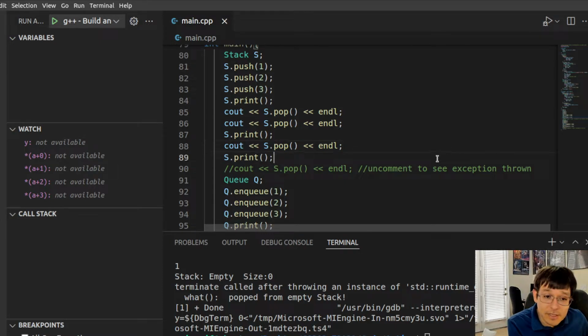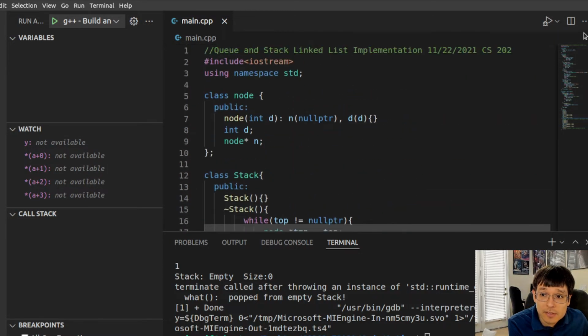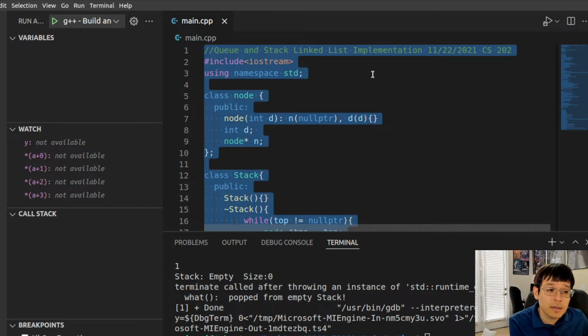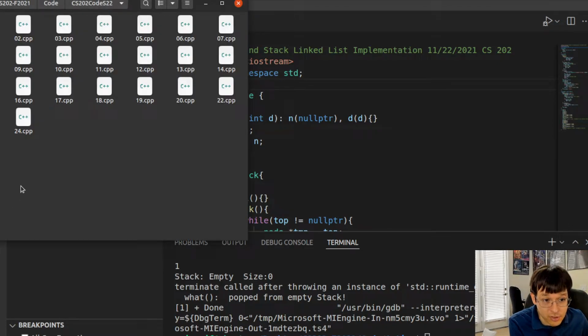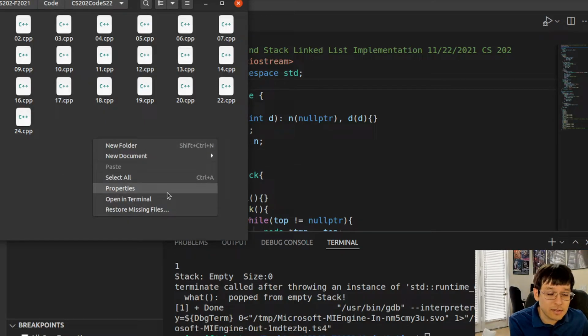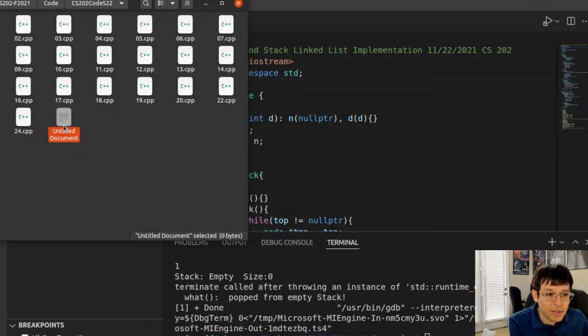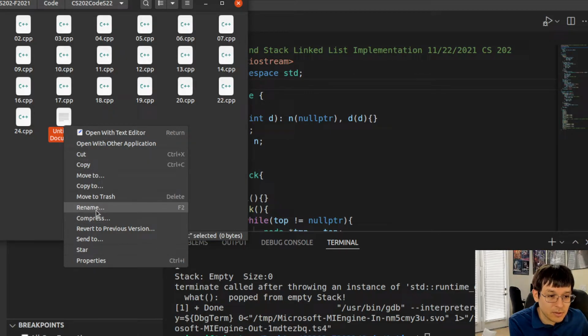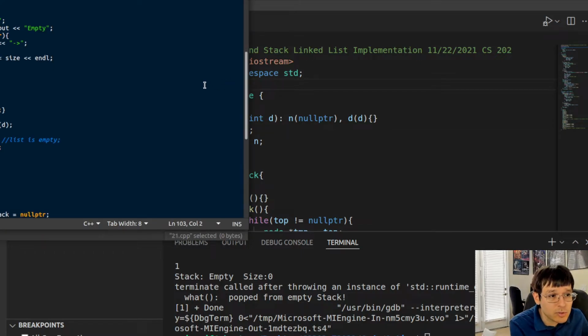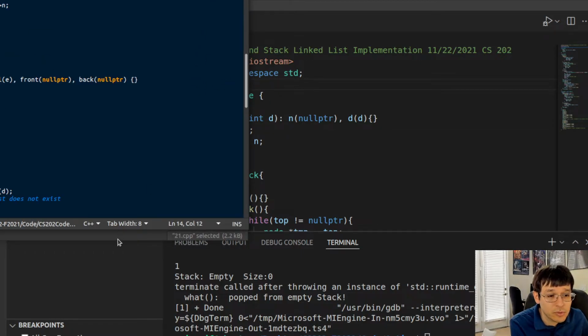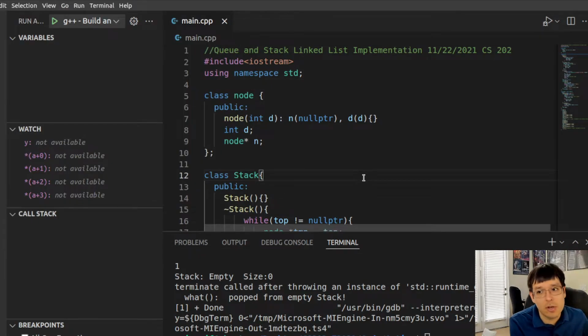All right. So, yeah, that is how you implement a stack and a queue using a linked list. Very, very easy once you actually know how to implement a linked list in general. So that's kind of a catch, that you just have to know how to implement a linked list. Otherwise, you're going to struggle with this. And that really goes for most of the things in 302. You have to know how to do a bunch of 202 stuff. It's like, well, you need to know how to code to be able to code.